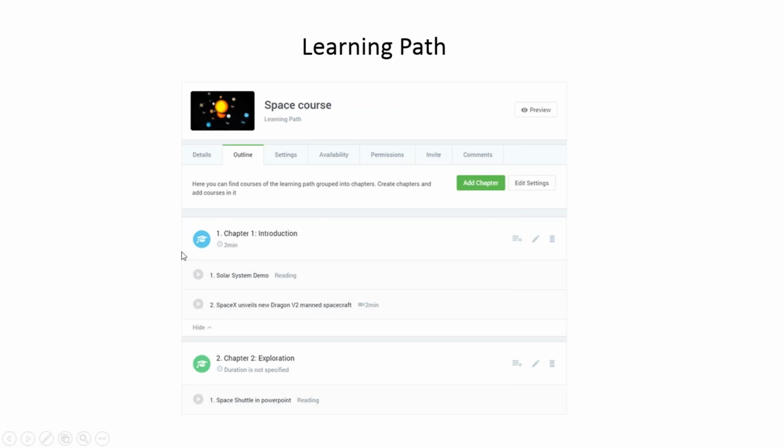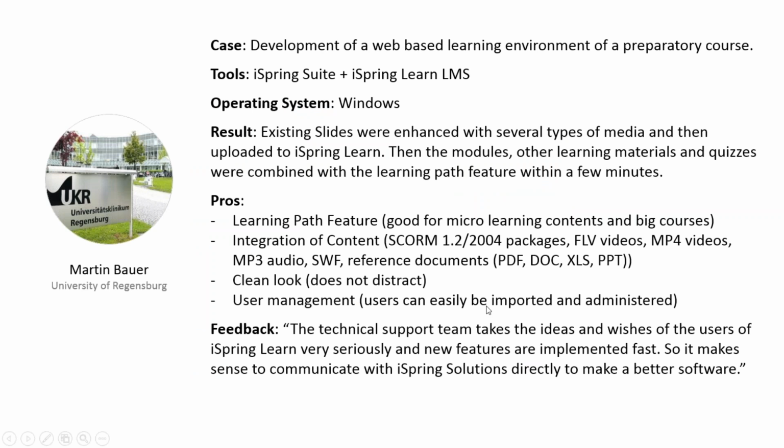This is approximately how the Learning Paths look in the iSpring Learn LMS. And as a quick sample, here is a story of Martin Bauer from the University of Regensburg. As Martin says, I tested iSpring Learn for the development of a prototypic web-based learning environment of a preparatory course for the seminar called Presentation and Slide Writing at the University of Edinburgh.